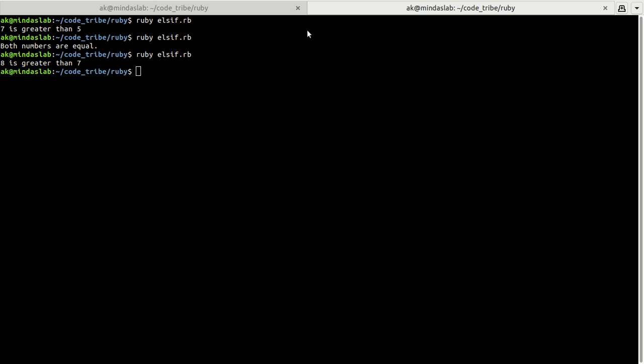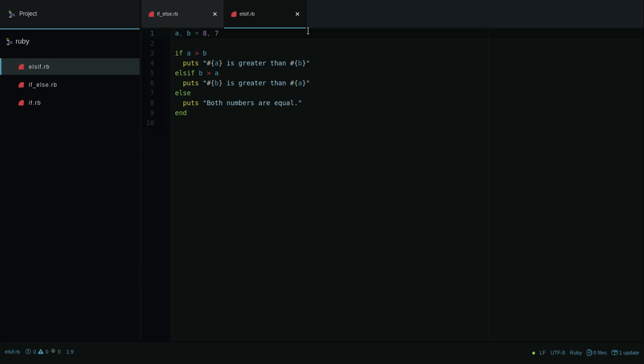So if you want to do multiple comparisons in an if block, what you can do is put if and end over here, and in this you can have a number of else if statements, and after each else if you can have a comparison, and if this comparison validates to true, you can put statements on what should be done then. So that's how if else works, and so anyway, thanks for watching.